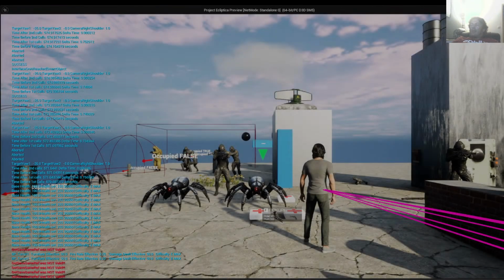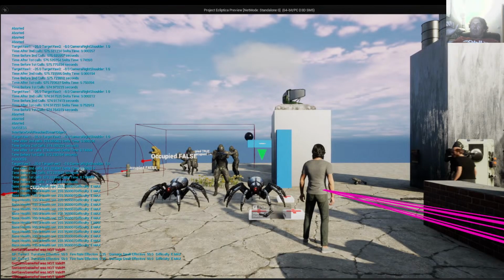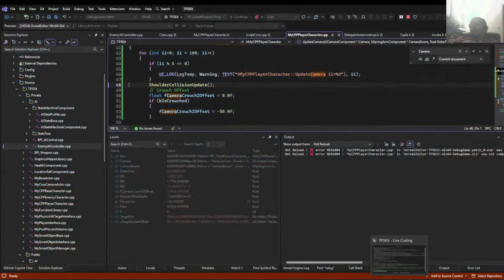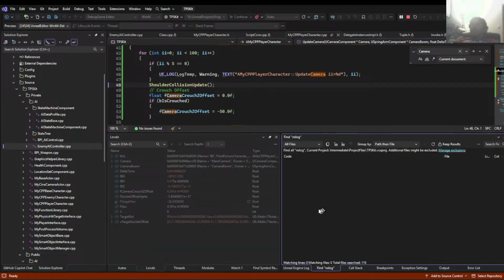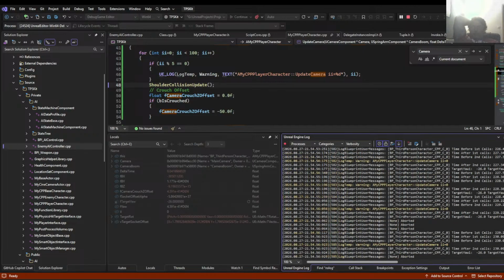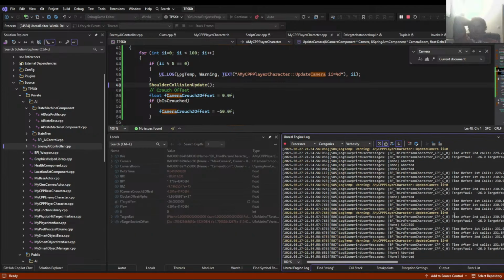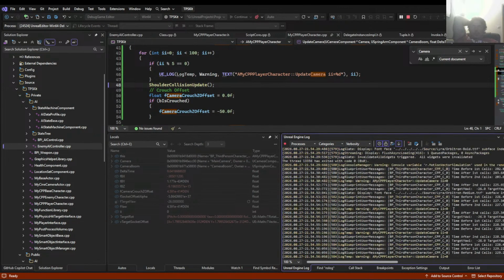Output, get some values and log messages. And then there's the Unreal Engine log. Time here 1 second and 1 second. It's always just 0.